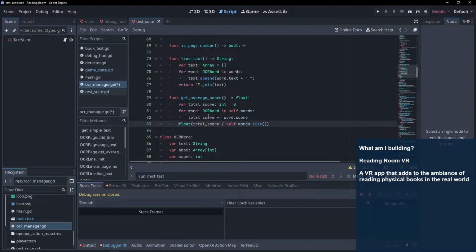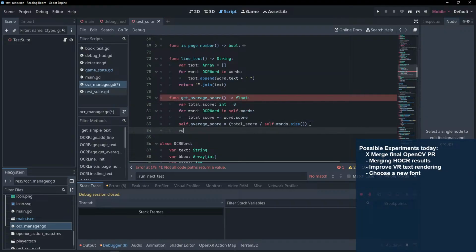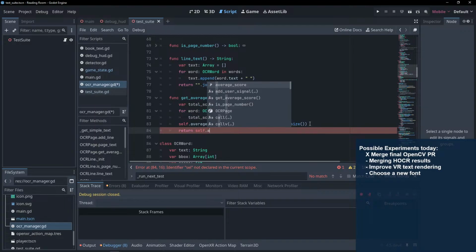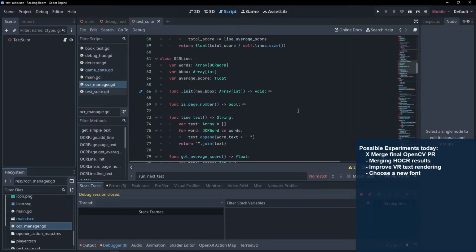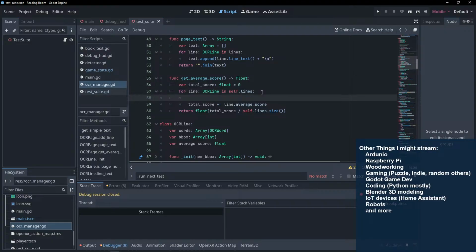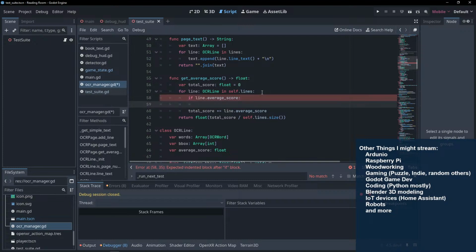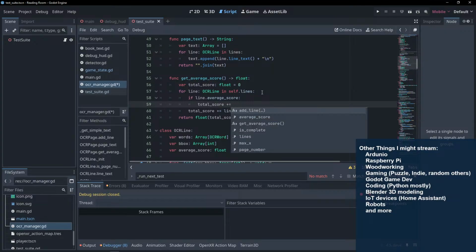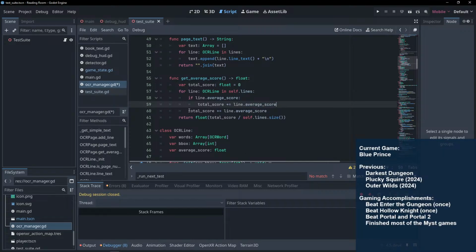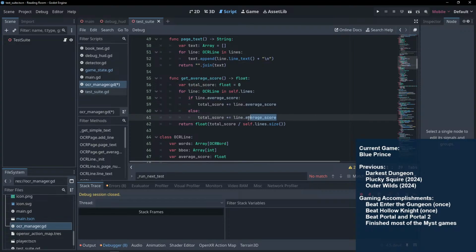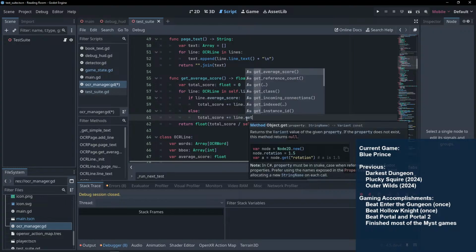And in fact, we will do self.average_score equals... return self.average_score. If line.average_score was it get average score, right?